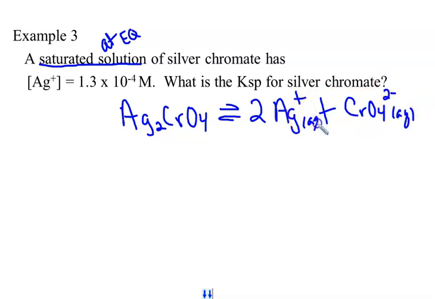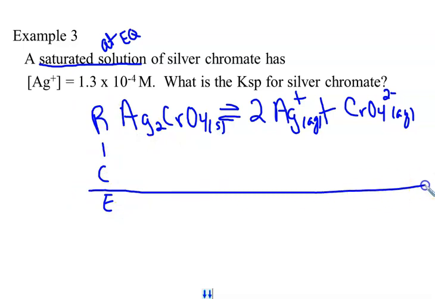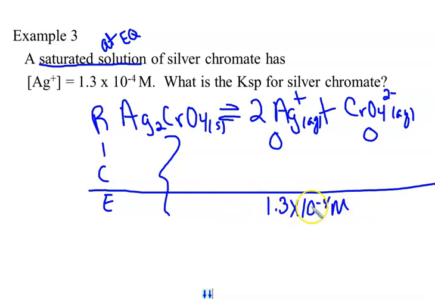Go and get my aqueouses and solids in there. And we're just not going to worry about this guy under here. This does start out as 0. So they are not giving me X this time. They're not giving me X. They're giving me this value right here. They're giving me that value. So, well, that was 0. So that's how much got added here.